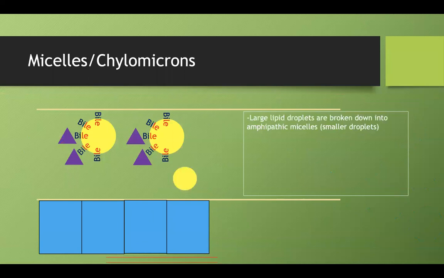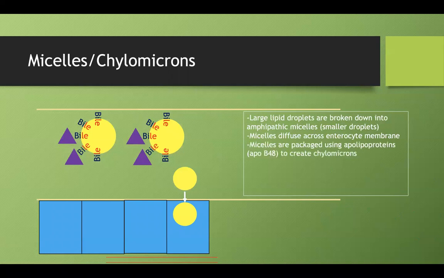And these micelles are small enough to diffuse across the enterocyte membrane. Now, once they're across the membrane, they can't diffuse across the basolateral surface and into our blood vessels or our lymphatic region without a few other modifications. So the main modification required is this ApoB48 protein needs to be attached to these micelles. So you can see an apolipoprotein attached here. And once this ApoB48 protein is attached, it can be cleared for transportation into our lymphatic system.